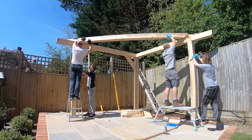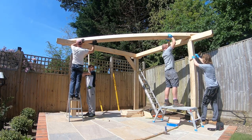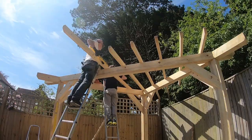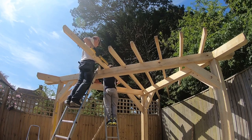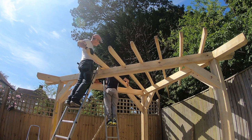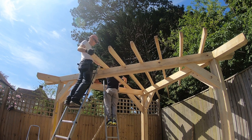Stabilise this post, mate. Now we've got to roll it. Hopefully. Are you with me? Yeah, good. Okay. Are you in? Sweet as, mate. Mark line. Now move it along that line. I'm going to cut that off in a minute. Go on then, move off. Hold on, mate.